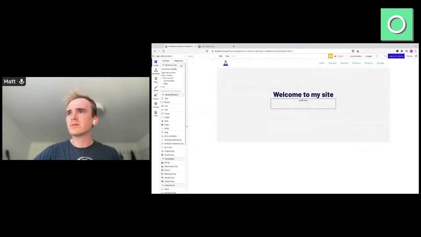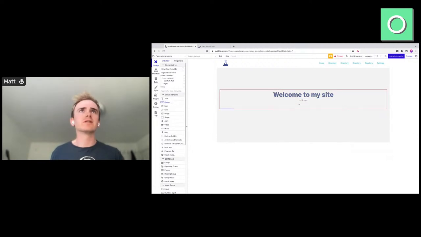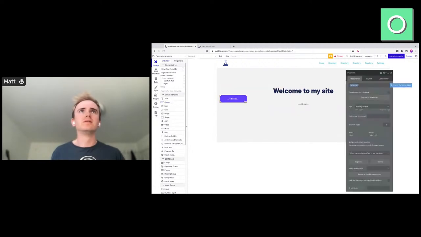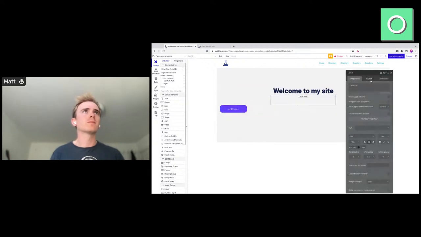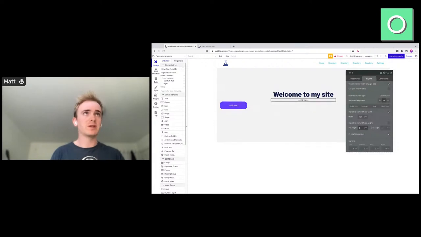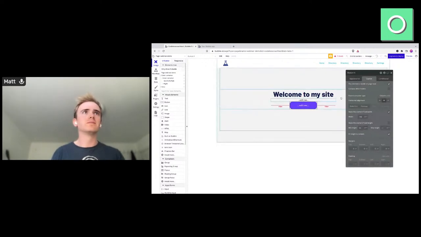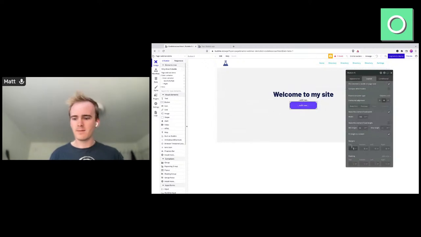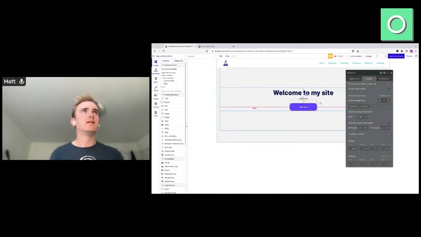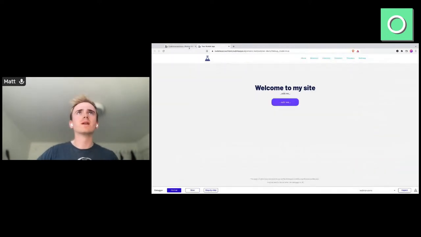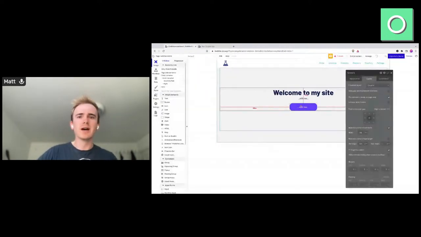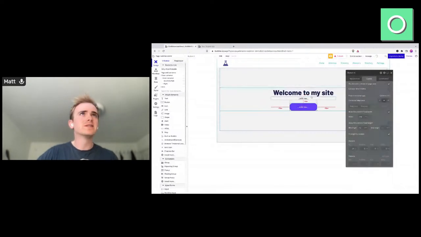Right, what do we want to look at? Okay, let's put a button. There we go. Every hero should have a clear call to action. So we'll just get rid of the min height there, align our button centrally. Let's preview that. Okay, not looking too bad, at least for demo content.